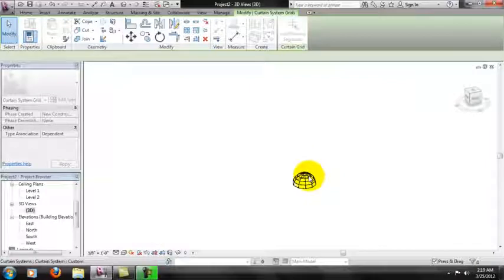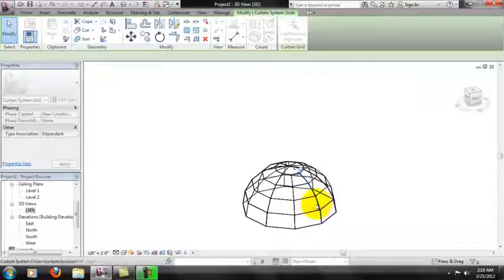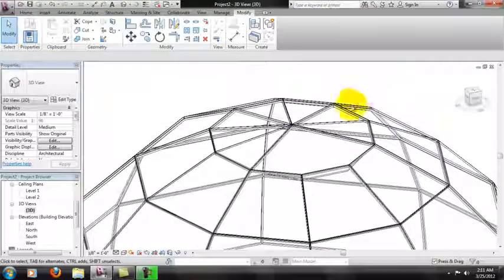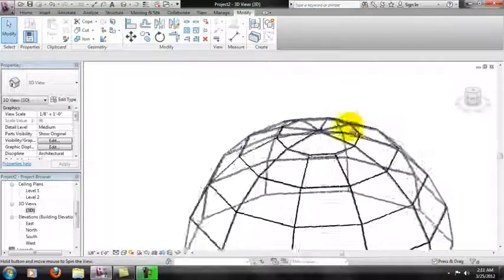Okay, you can really customize if you wanted to take out certain ones here. You can see you just go around and click and delete them as you see fit.